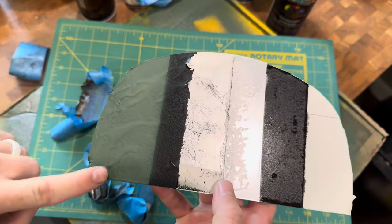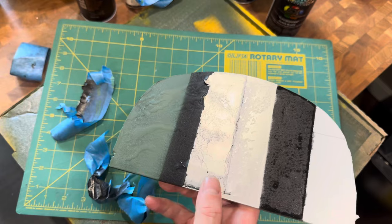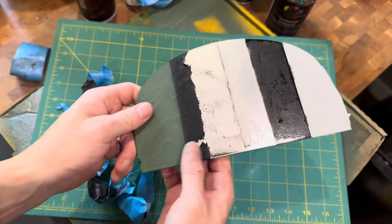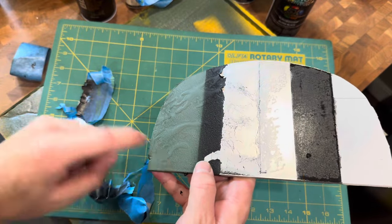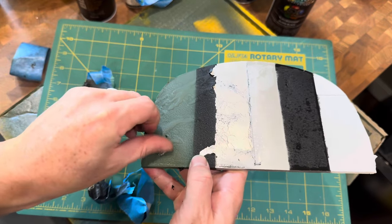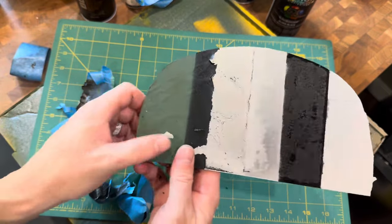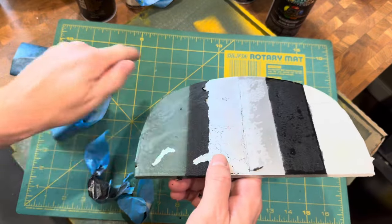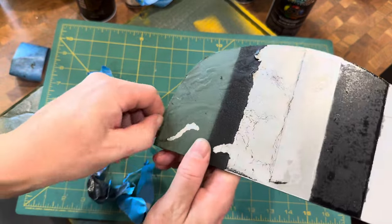Then you put down your final color on top. That gives you a final piece you can go back and peel off the masking fluid from. It comes off pretty easily — it helps to use a rubber glove. Going over to the final painted area, we start peeling it up and the silver below is showing through, which is exactly what we want. The VHT gives it a little depth so you don't just have an even flat layer — it looks like the paint is peeling up.